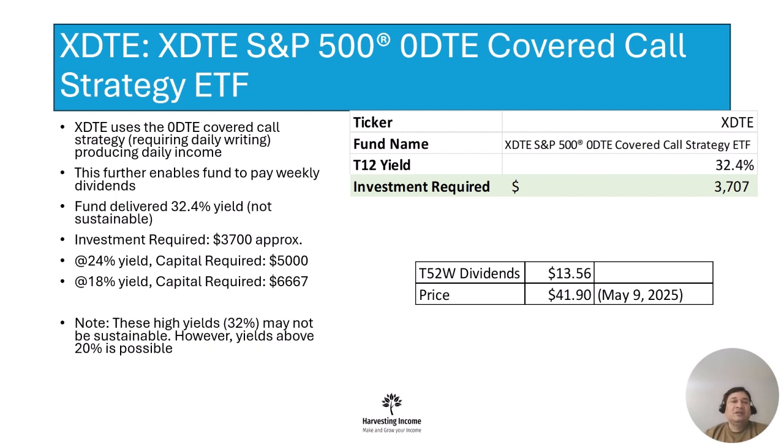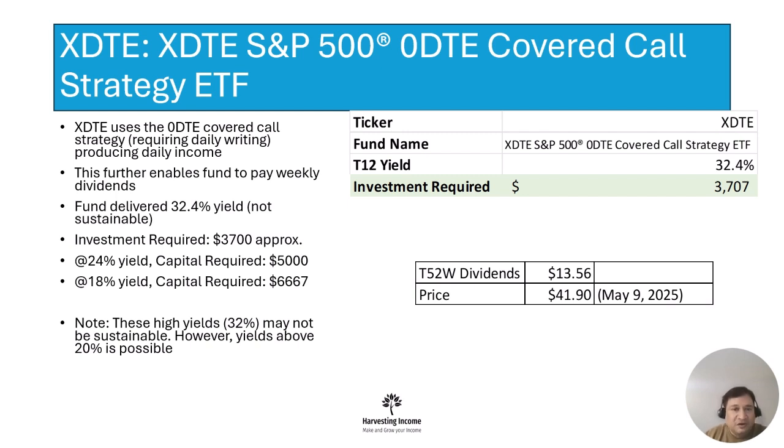Okay, the reason why this type of fund is able to give higher yield is because of one reason. That's because they write calls every day, which means that every day they are able to monetize that price difference or volatility on an everyday basis. And imagine they do that every day, and by the end of the week, around Friday, they pay the dividends to their unit holders. So that's how this model works.